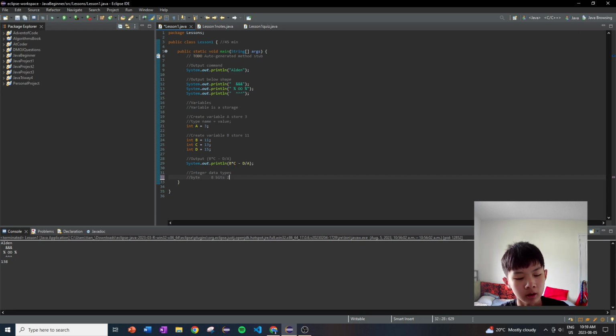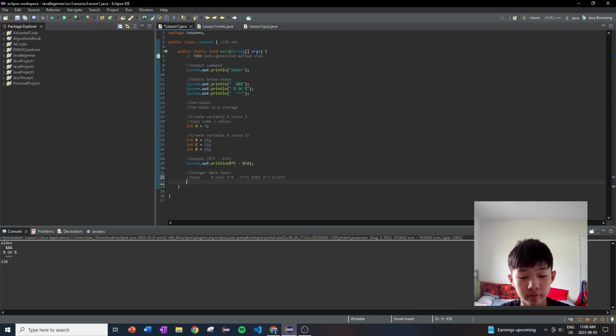So again, 8 bits stores 2 to the power of 8 values, which means that you're actually storing from negative 2 to the power of 7, which is, by the way, negative 128, to 2 to the power of 7 minus 1, which is 127.